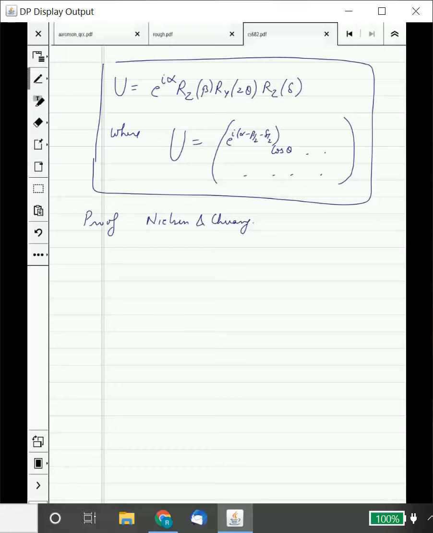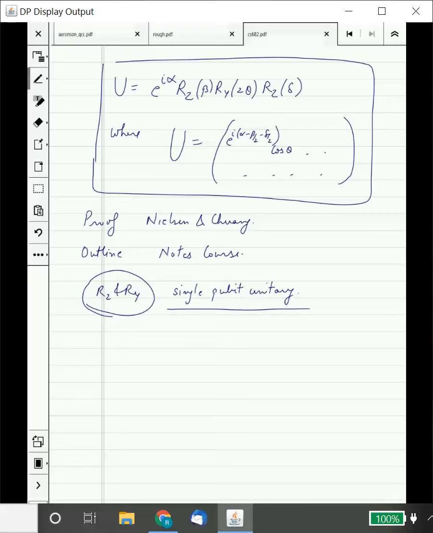An outline is given in the course notes. But the takeaway message here is that using Rz and Ry gates, I can calculate any single qubit unitary cheaply. In other words, if I can make these gates using any of our basic gates, then we can calculate any single qubit unitary cheaply.